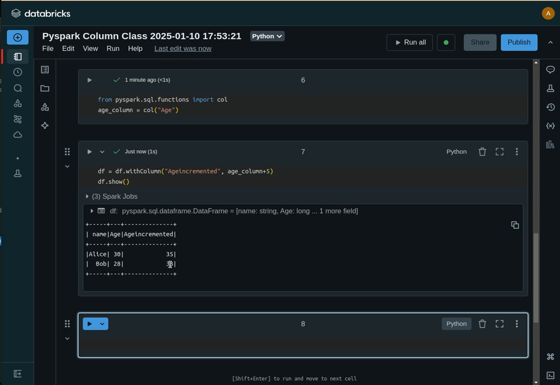Mostly we don't use the Column class directly. We have many functions there, like col and lit operations. SQL expressions are more readable and are mostly used in the DataFrame API.